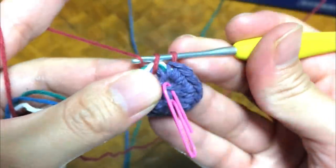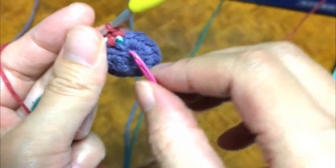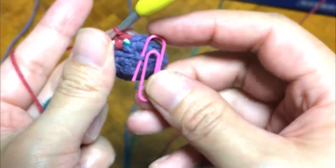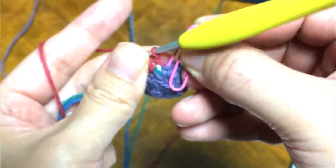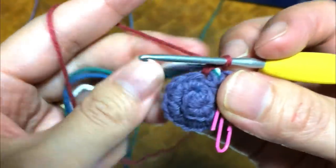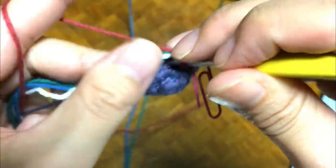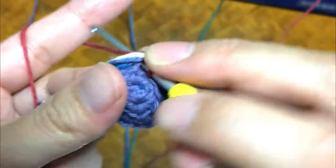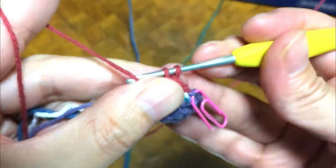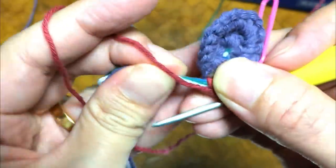Make one single crochet with back hook. And this is the last stitch, so we mark here. Okay. And into the second stitch, this one, we need two single crochet to increase the stitch number. Like this. Pull the yarn.